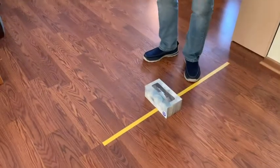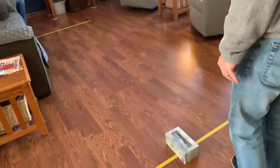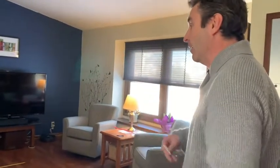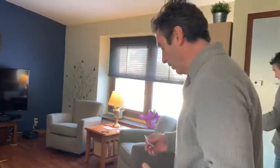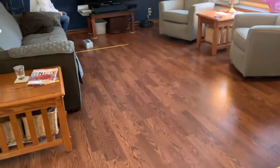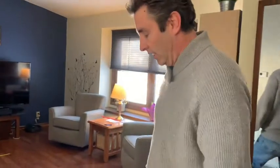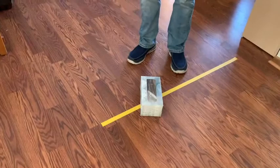The object of this game is to score touchdowns and make extra points. You do that by putting the box on the floor on the line, then kicking the box and attempting to get it to land on the opposite line on the other side and touch the line. It cannot go over; it cannot be short. That one went past the line so there were no points. If it lands on the line — anywhere on the line — it is six points.